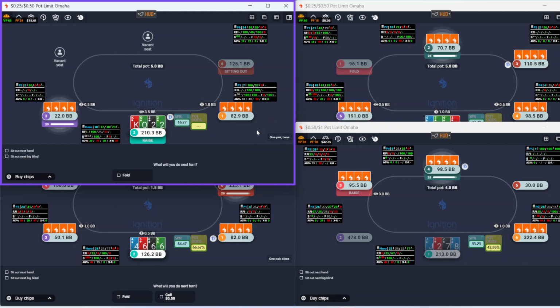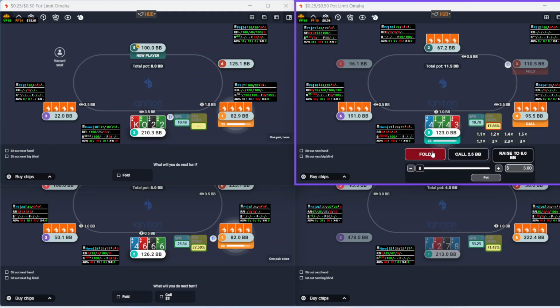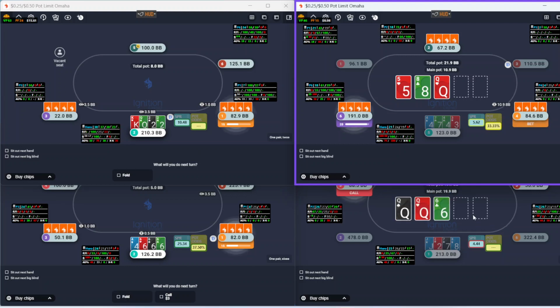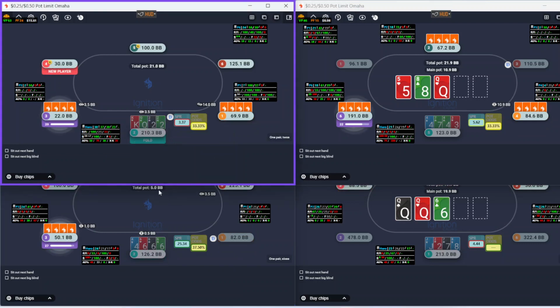Playing position against this guy, I will be opening quite wide on the button, but folding to a 3-bet, even in position against this guy, because although he is playing a lot of hands and opening a lot, he hasn't really seemed too crazy in terms of raising, and this hand is very ugly to play, even in position, with this guy behind too that could easily just stack off.